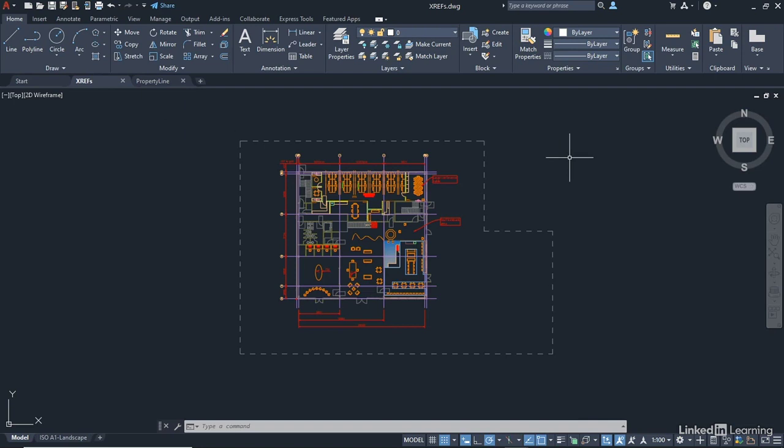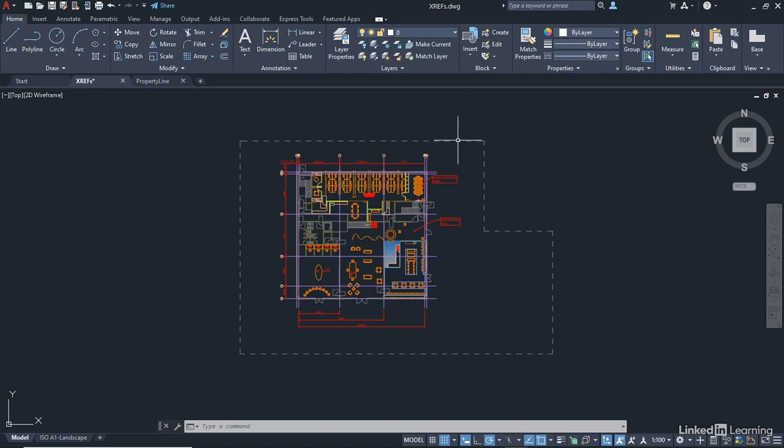So how do these XRefs work in our AutoCAD drawings? Well, we've got all of our data here, and as I hover over it, this is all in model space, by the way, in our model tab. So we've got all our dimension annotation, our desks, our chairs, and everything else. Now, the property line shows the boundaries of the property from a legal perspective. So this might be the car park here, for example, but it's the legal boundary of where the building is generally in its location.